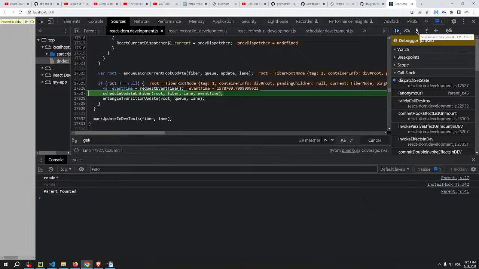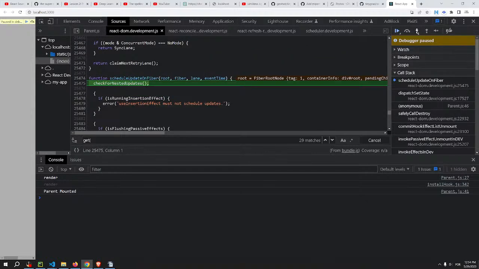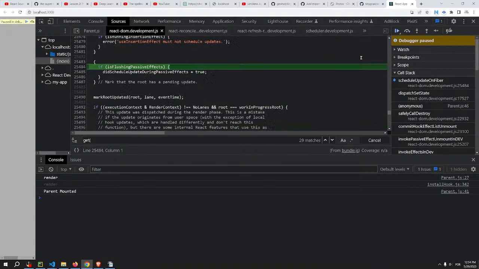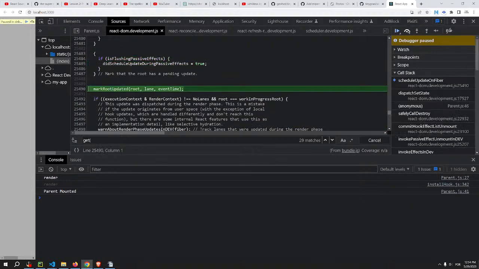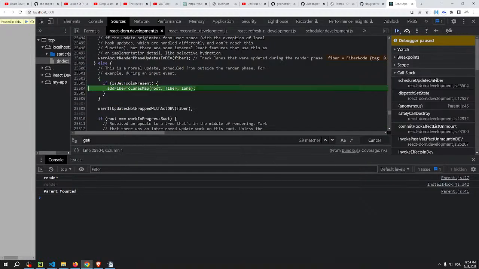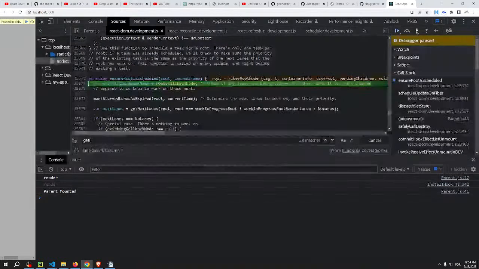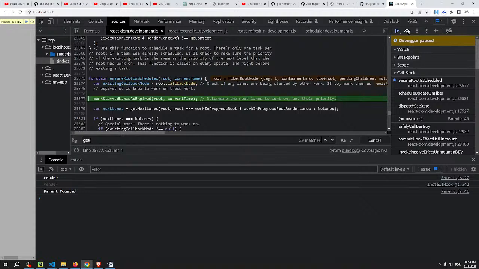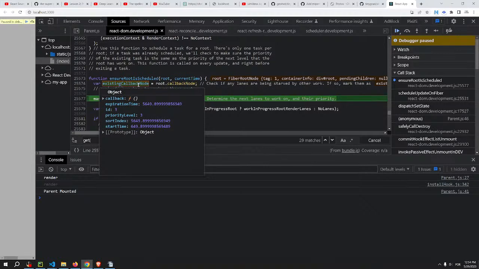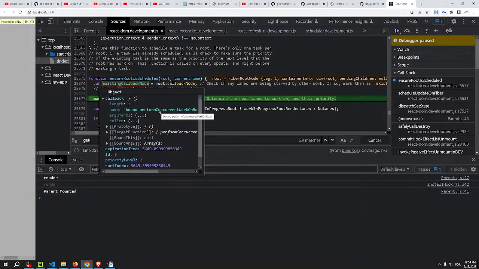So it's probably gonna append the task there to the queue. Yeah, then it's gonna call this and it's gonna do the same thing that it did in the beginning. Any links are being starved by other work. This is the function that was set up in the beginning, I think.